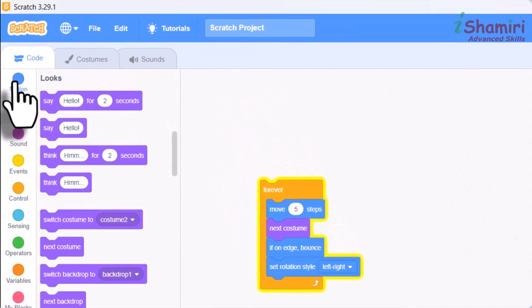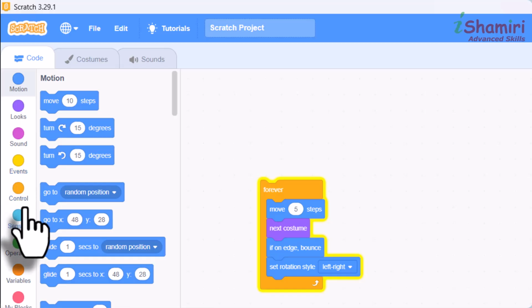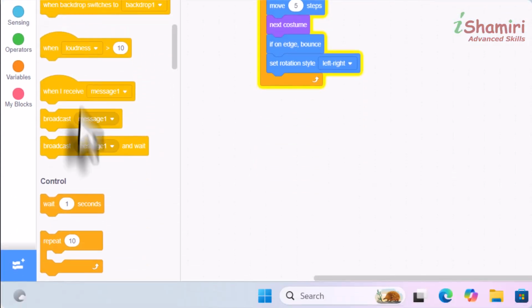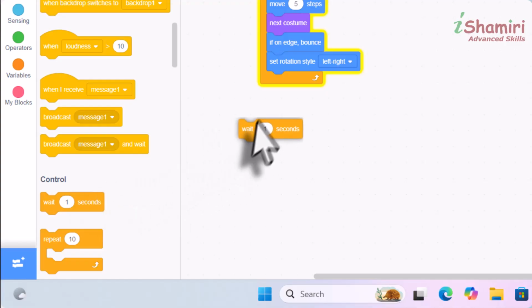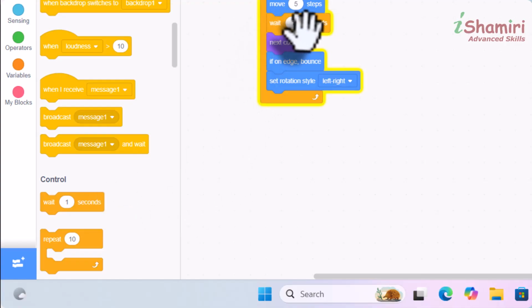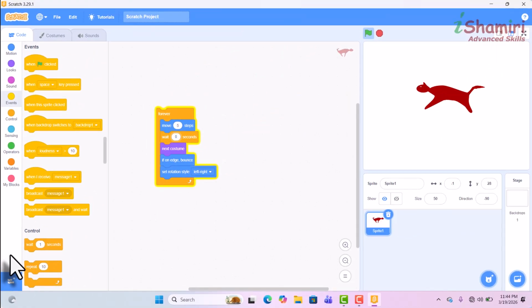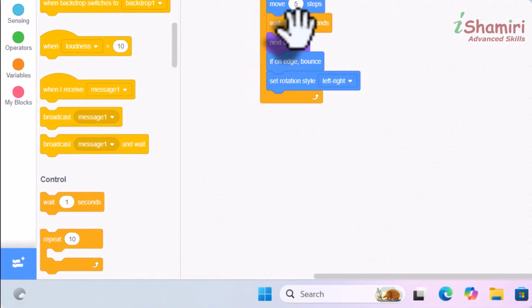To slow down, we can go to control, introduce a slight delay before the change of costume. 1 second is too long, so we can reduce it to 0.5. What happens? We can reduce it further to 0.3.